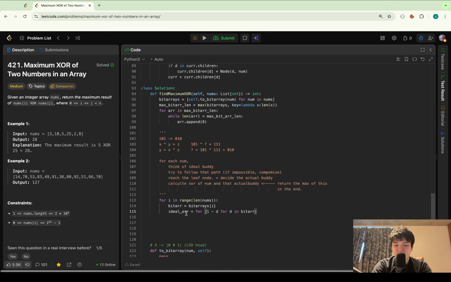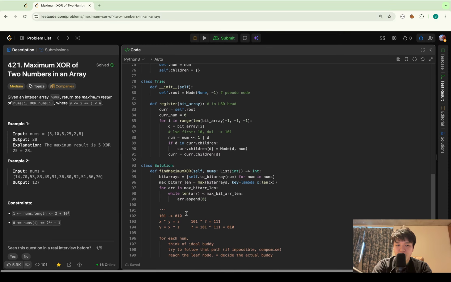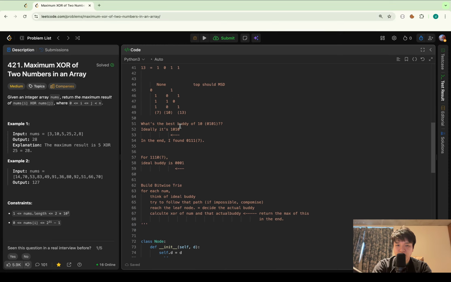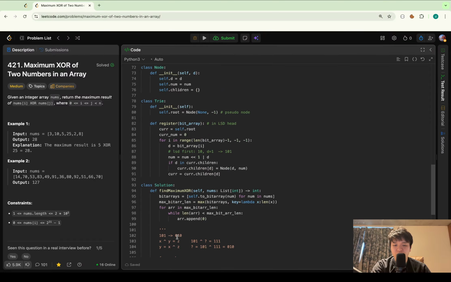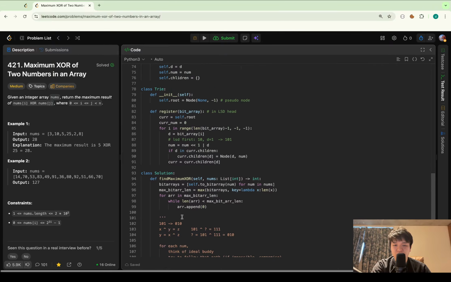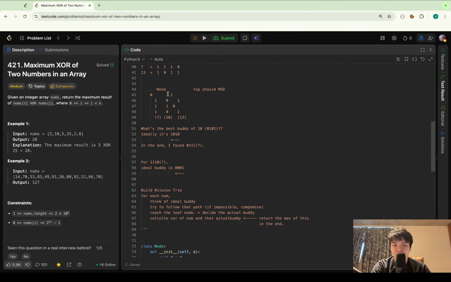So my task is to go down from the root of the trie and follow this path as much as possible. But if I can't, I compromise in some decisions and I reach the bottom, the leaf. Then I should return that number, because this is the actual best body.